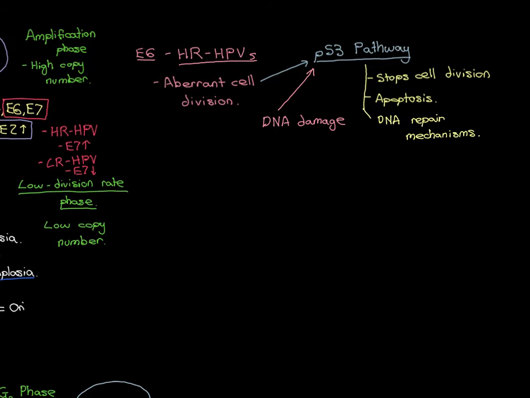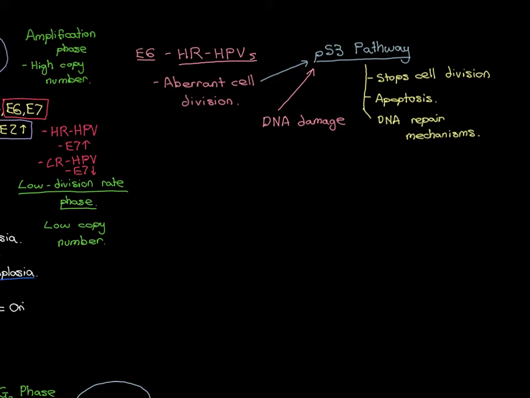So, overall, there is this incredibly important pathway called the P53 pathway, and we will go through the details of this pathway in just a moment, which is activated by strange cell division and DNA damage, and which as a result causes the cell division process to halt. It puts a brake on the cell division process, it stops it in its tracks. If it's activated to a high enough extent, it causes the cell to commit suicide, and it also activates DNA repair mechanisms to try and fix the DNA damage that might have occurred.